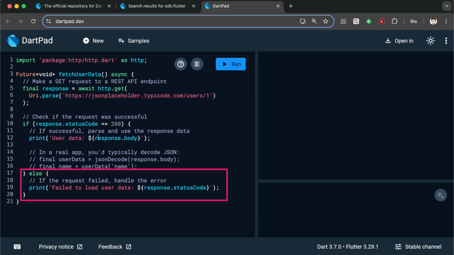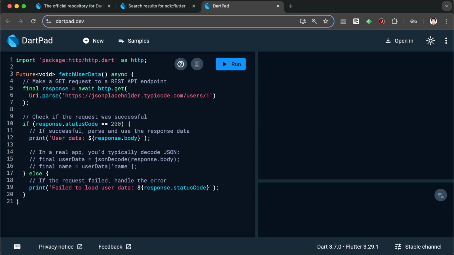And if the status code is not 200, which means it is not successful, we are going to print the response.status code. Obviously, you can go further and handle this error by getting into detail of what the error is about and so on. What makes this package so powerful is its simplicity and flexibility. Beyond using get request, you can use other methods as well, like post, put, delete, and other methods. Again, these are specific protocols in HTTP. You can look these up.